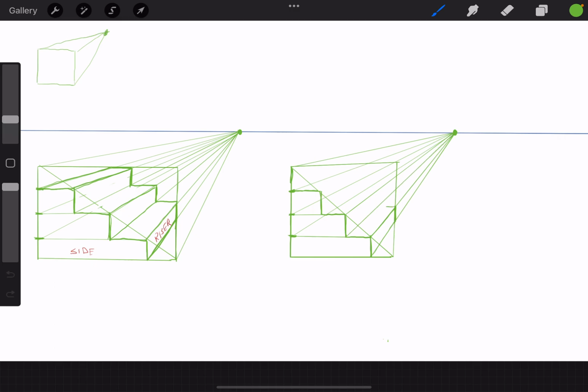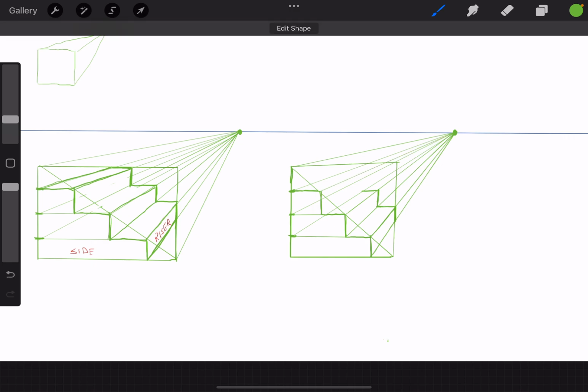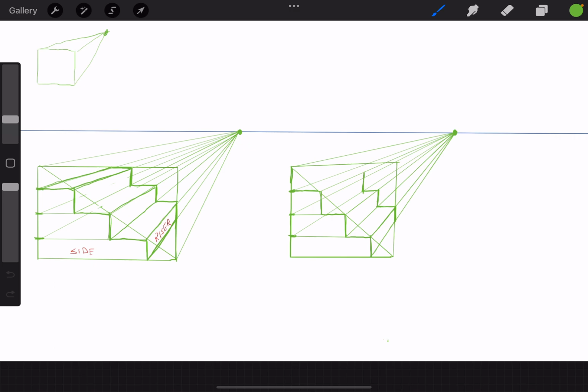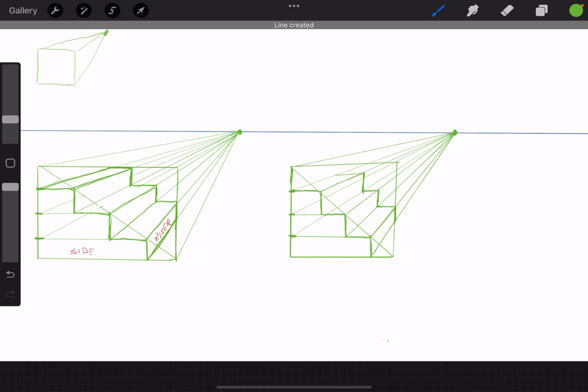And I'm going to draw a line from here over. This is the back of our first stair. We'll draw a line up. That's the back corner of the riser of the second stair. And I'll draw another horizontal line over. There's the top of the tread of our middle stair. Now I need to get this vanishing line coming in. There we go. Now I'm going to draw another vertical line up. Get that a little clearer. And draw a horizontal line over.